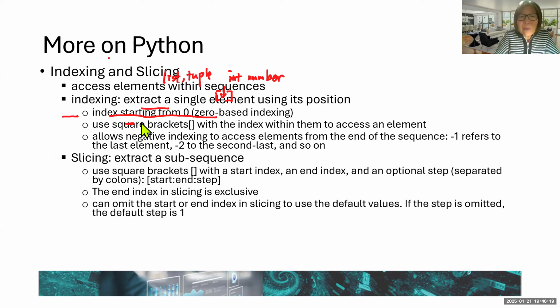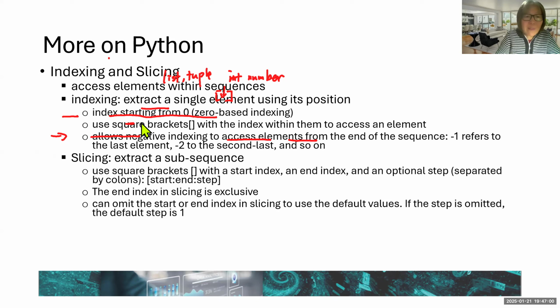And in Python, it's very convenient and flexible. It allows negative indexing. If you recall, the previous example also shows that. In other languages like Java and C++, it doesn't allow that. Negative indexing just means you access from the end, you count from the back. So that's the nice thing for Python. You can count from the front, from the beginning, or you can count from the end. So -1 refers to the last, -2 refers to the second last, and so on.